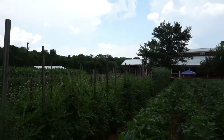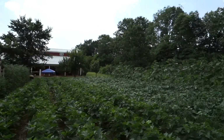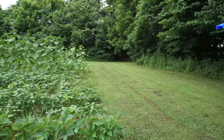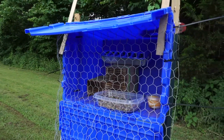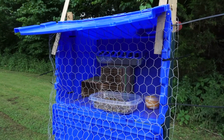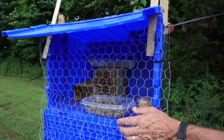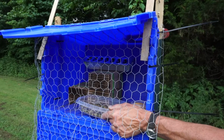So this is just a little lesson on leafcutter bees for the summer, and you can use mason solitary bees for the spring. But this is their little home with the little pencil-like houses that we have, and that's where they lay their eggs. So just wanted to give you a little lesson on leafcutter bees.